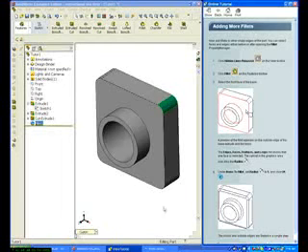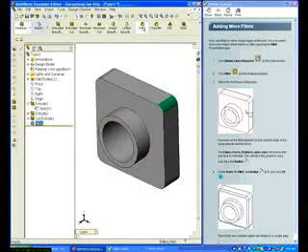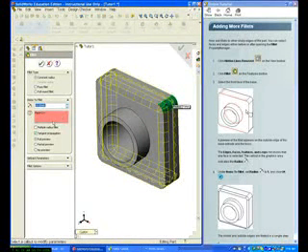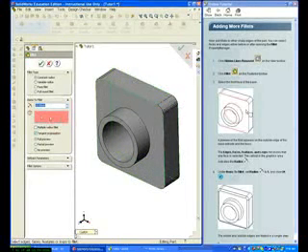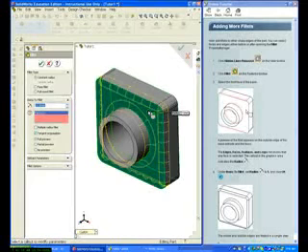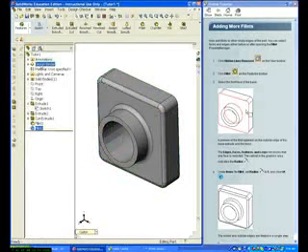I need to create a fillet around the entire edge. To do that, I'll click Fillet again, and I'm not happy with the face that I selected, so I'll right-click and clear selections. Inside of this box, I'm going to select the front face. For a radius value, enter 5 and click OK.